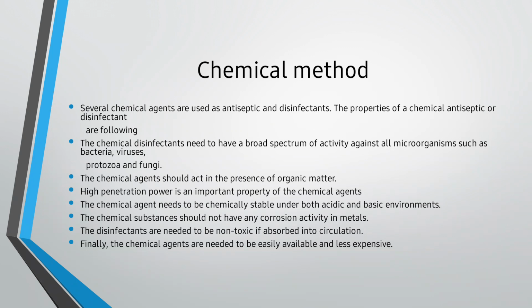The properties of a chemical antiseptic or disinfectant are as follows: the chemical agents should act in the presence of organic matter. High penetration power is an important property of chemical agents. It should be chemically stable. It should not have any corrosive activity on metals. The disinfectants need to be non-toxic if absorbed into circulation. So chemical agents need to be easily available and also should be less expensive.